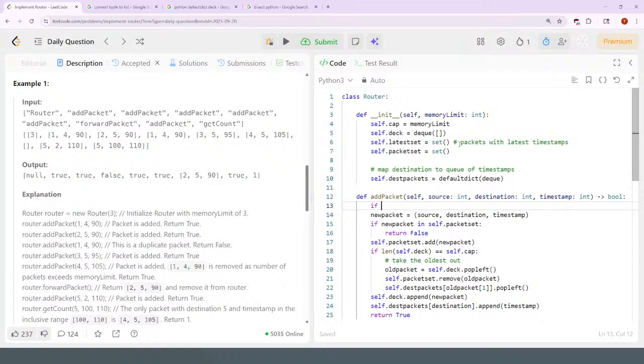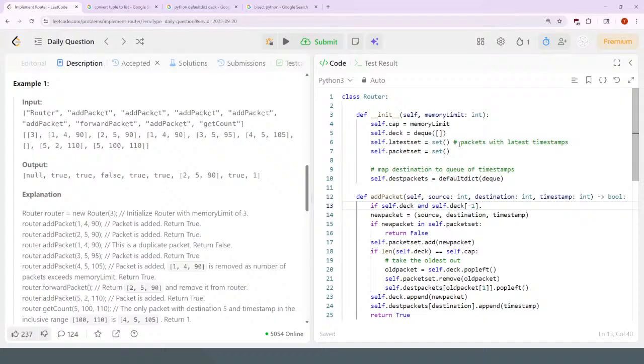something in the deck, so if self.deck and the last timestamp matches the current timestamp of this add packet, self.deck, last thing, the timestamp for it. Deck is a queue. I'm taking the last element of the queue.